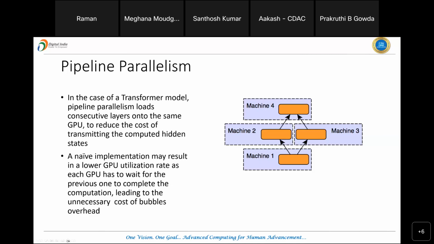This is very tricky to implement because typically you don't have two different pipes, you have multiple different pipes. And what happens is, if you have a very naive implementation of it, it'll lead to something known as bubble overheads, where one of the pipes at the end just keeps waiting and waiting for one of the pipes initially to finish its computation. So yes, it's tricky to implement. You need to keep track of it. But again, this implementation, we don't do it. It's already done in a library like Nemo or Hugging Face, and we just use it.